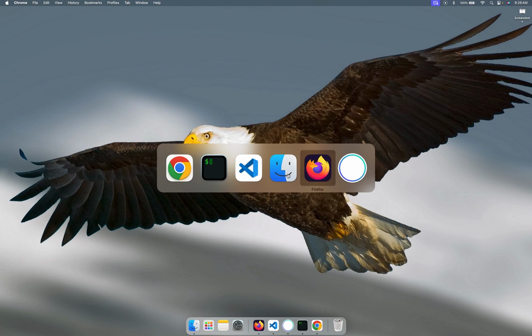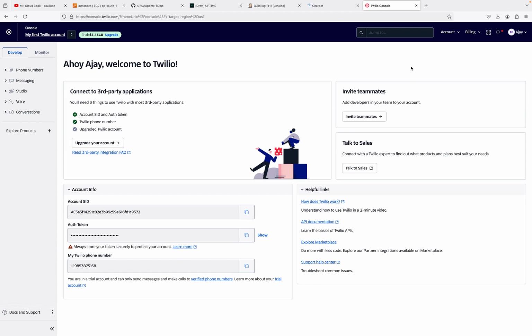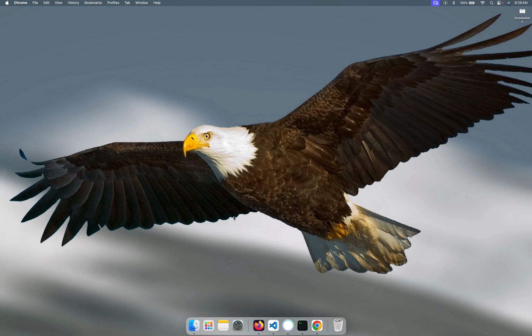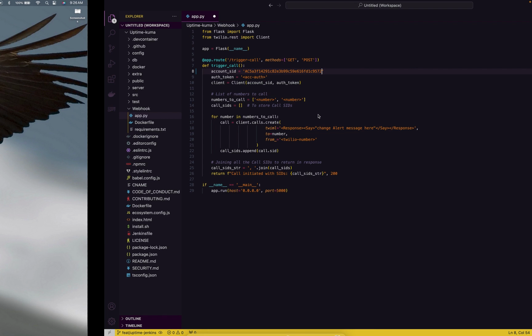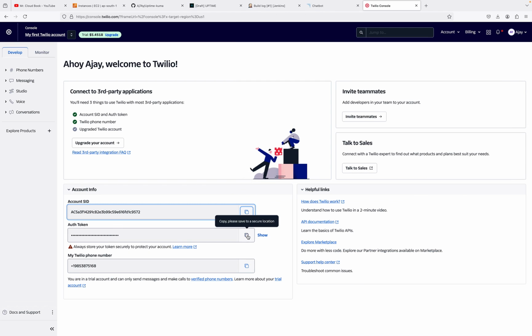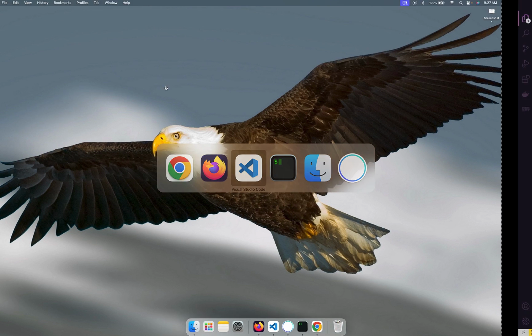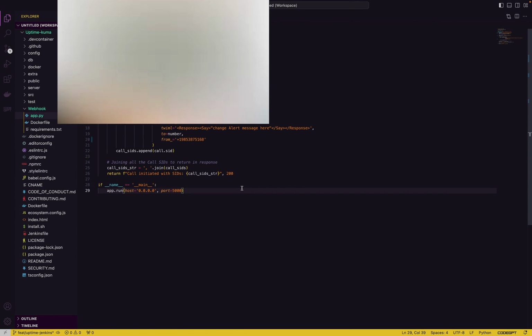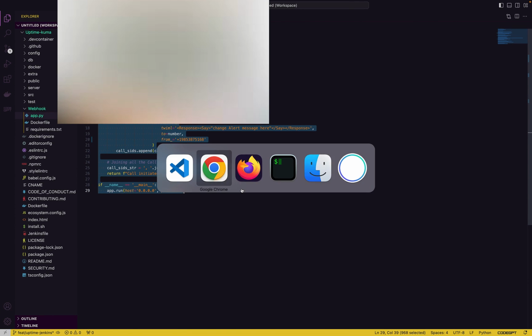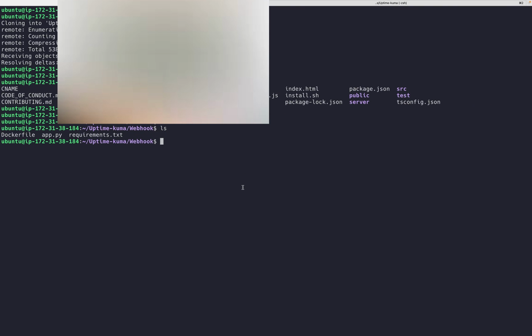Okay, so let me update it from my browser itself because I will close this. Okay, I'll copy my SID and paste the SID here, and copy the account authentication token. I will hide this so I don't show it, because this is important for me, the call log, I mean the data and everything.